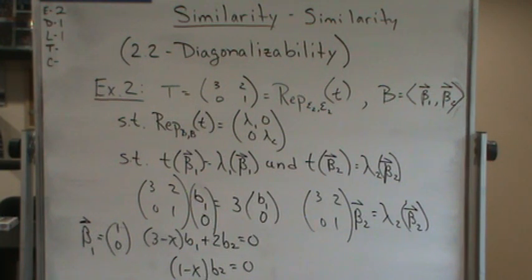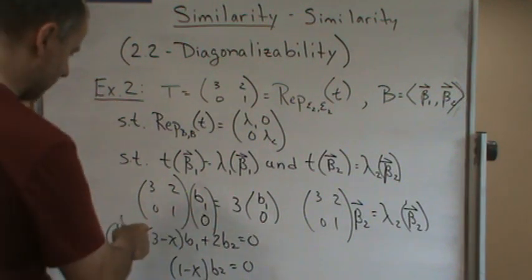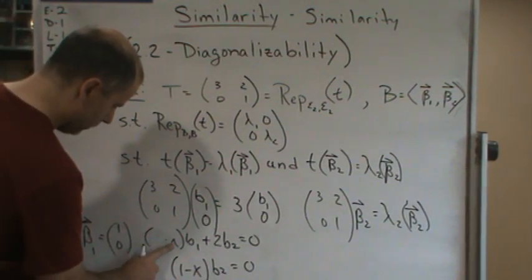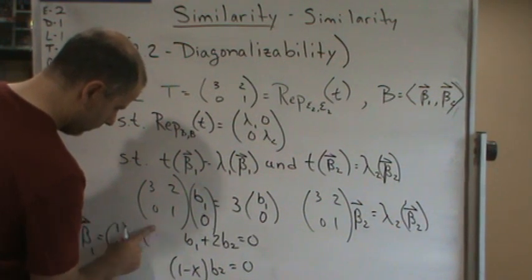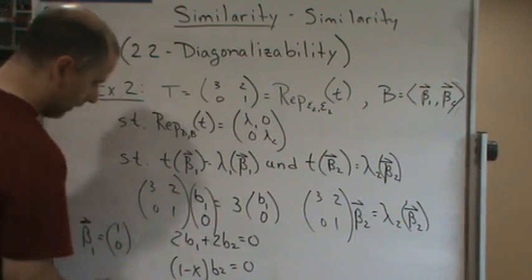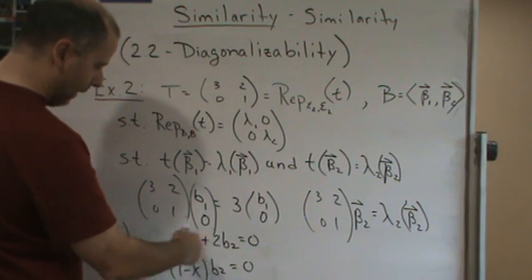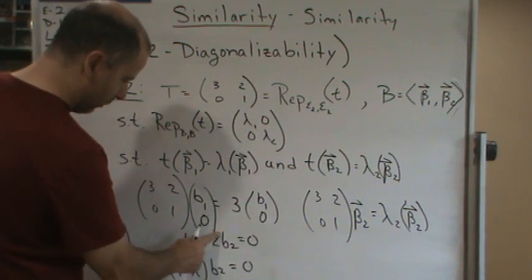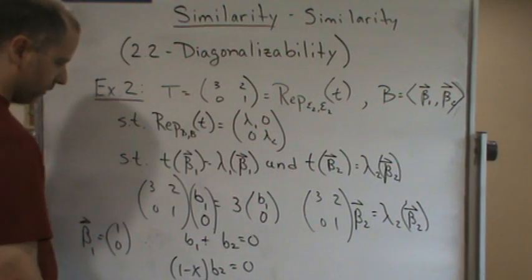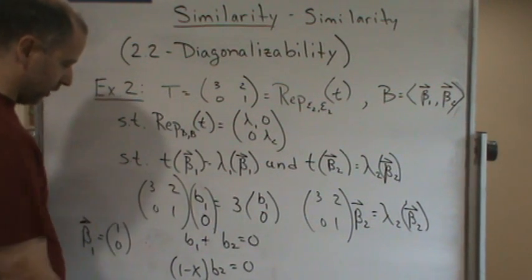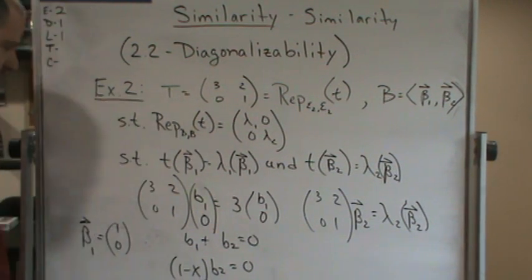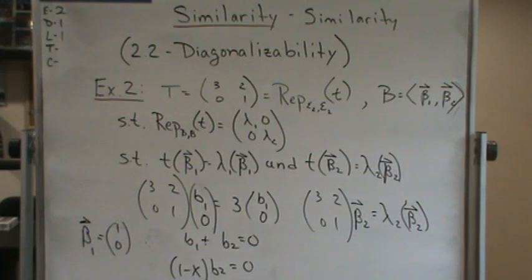So associated with this case are the vectors whose second component is negative the first component. Because what happens here, if this is 2, right, and it's equal to 0, then these have to be opposites of each other because the 2's cancel out. We can factor that out, and we can divide the whole thing by 2, and it doesn't matter. So we get b1 is equal to negative b2. Okay, so that's the result of that one.